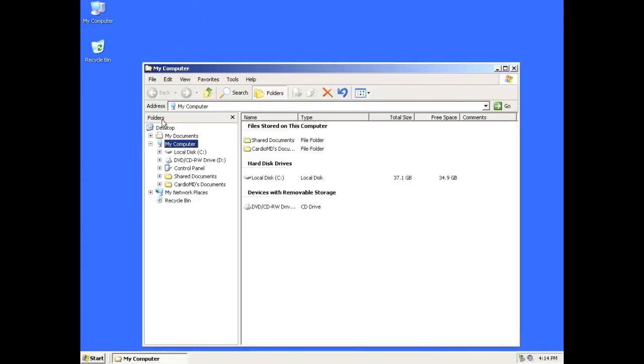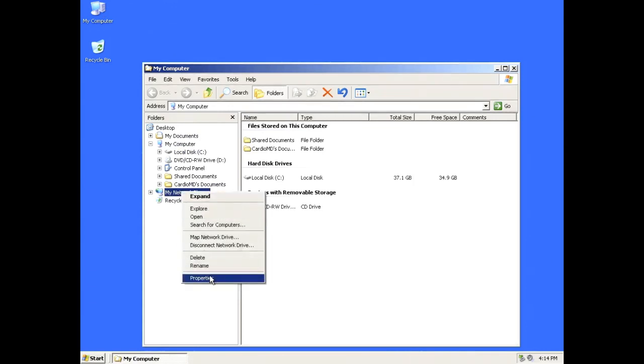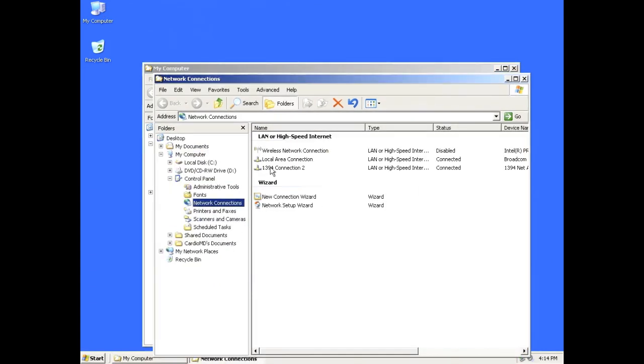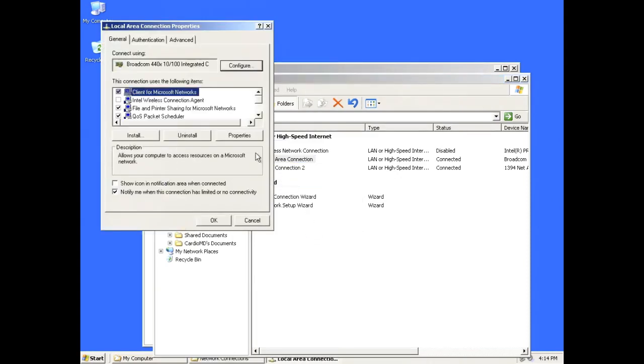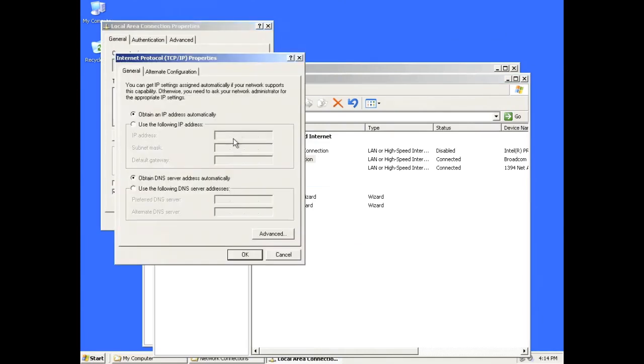address. So I'm going to open my computer. I'm going to right click on Network Places, go to Properties. I will see my local area connection. I see it is connected. Right click on it, go to Properties, and I'm going to want to find the TCP/IP port or the TCP/IP selection. In TCP/IP, I'm going to click on Properties, and you notice that right now it's saying obtain automatically. I don't want that, I want static.